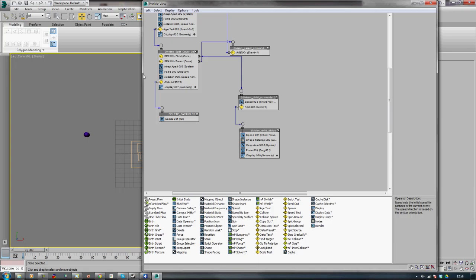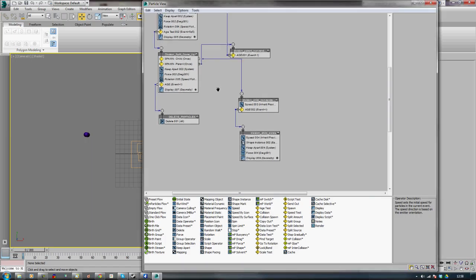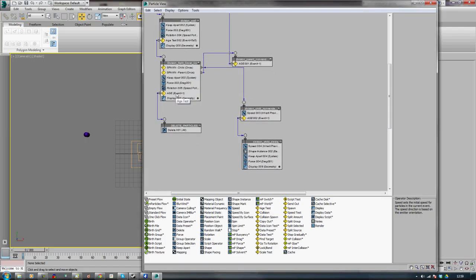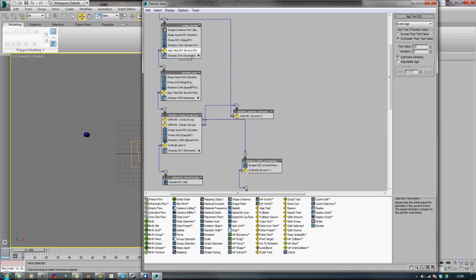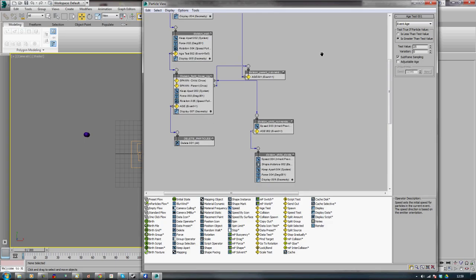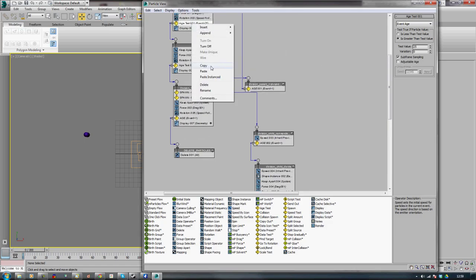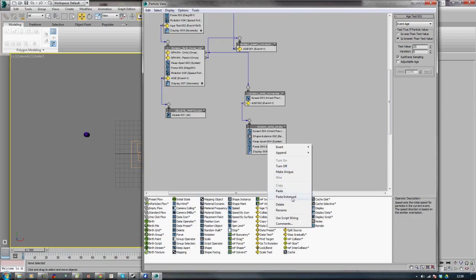Let me see. So what we need to do now is instance the age hold for the initial divide. So let's see. The 25 frame one. 5 frames. 1 frame must be higher up. Here we go. That's it. That's our initial age hold. And what I'm going to do is right click, copy, and then paste instance here. And I'll just bring it down to before the display, like so. Let me see. I need to wire that to the instance to the input of the division wall.